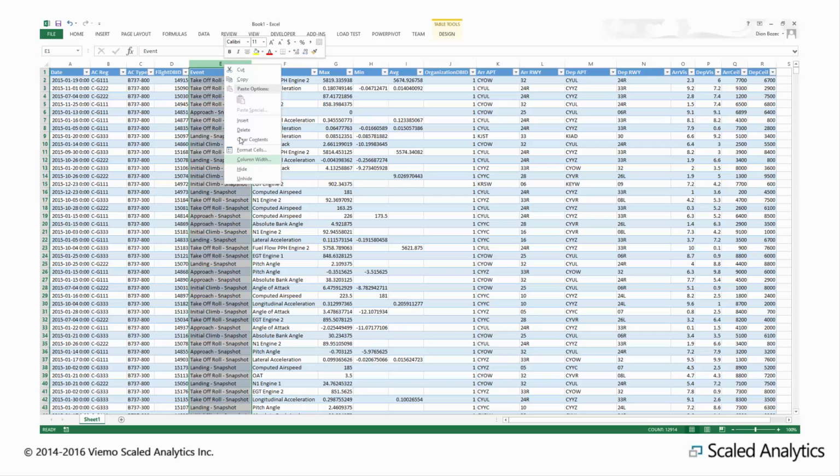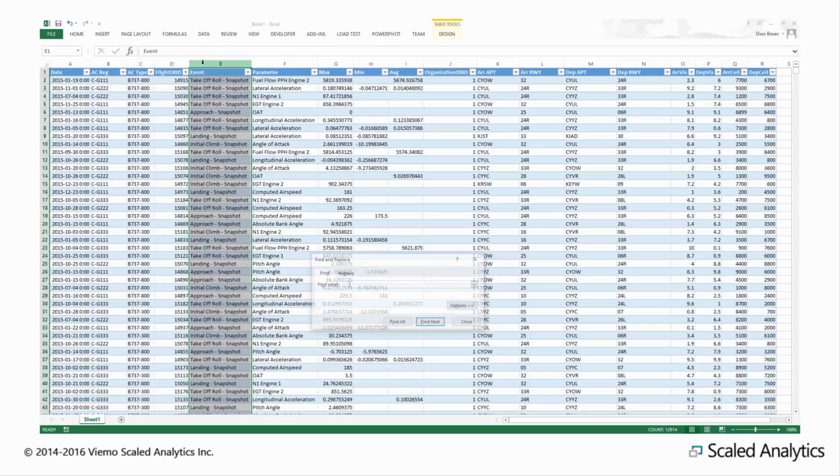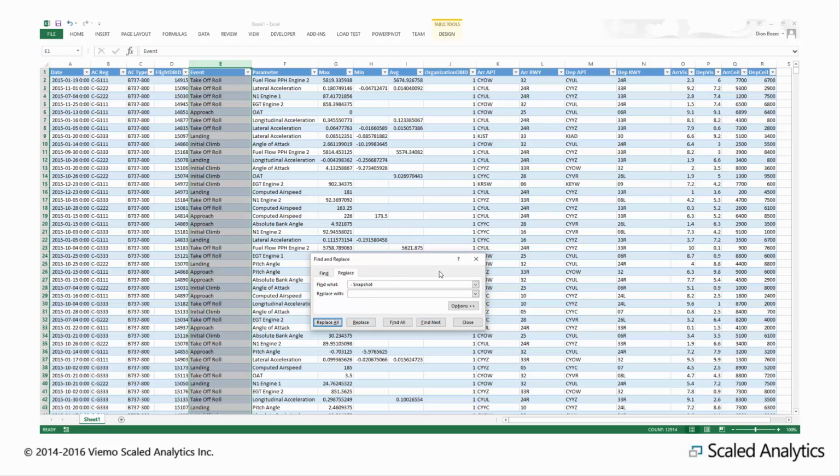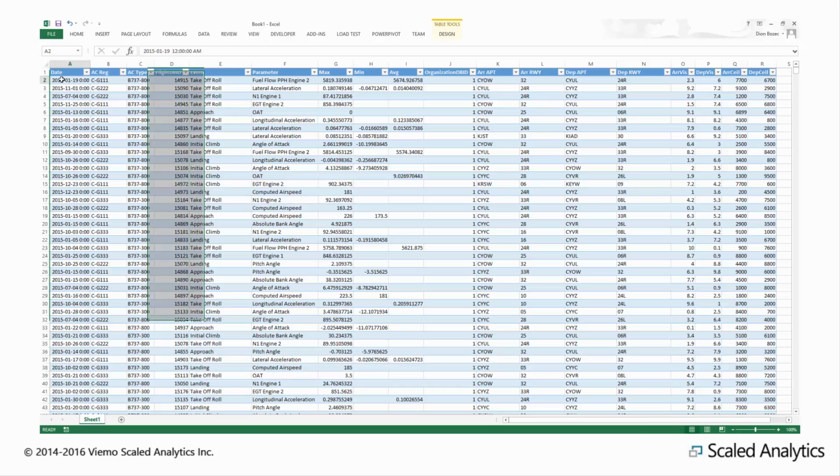You can also take this time to clean up any data that you don't want to use. For example, if your system captures a large number of false flights, you can sort on those and delete them. This will prevent them from affecting your tables and charts and the steps to follow. Don't worry, any changes you make in Excel will not be reflected in your main database, so feel free to experiment. Our data here is quite clean though, so I don't really need to go through that step.